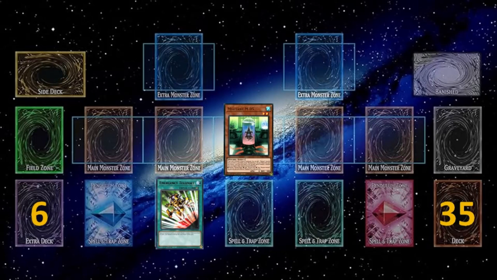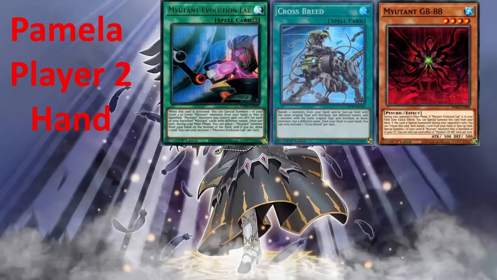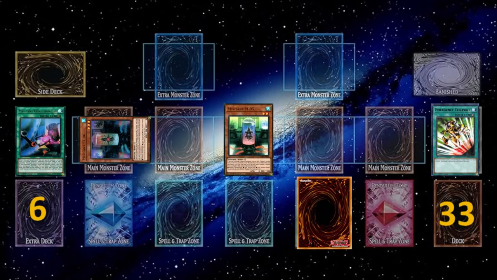With that specimen stabilized, I activate Emergency Teleport. Appear, my test tube achievement. Mutant ST-46. Monster effect. When normal or special summoned, I can add any mutant spell or trap from deck to hand. I set a card.